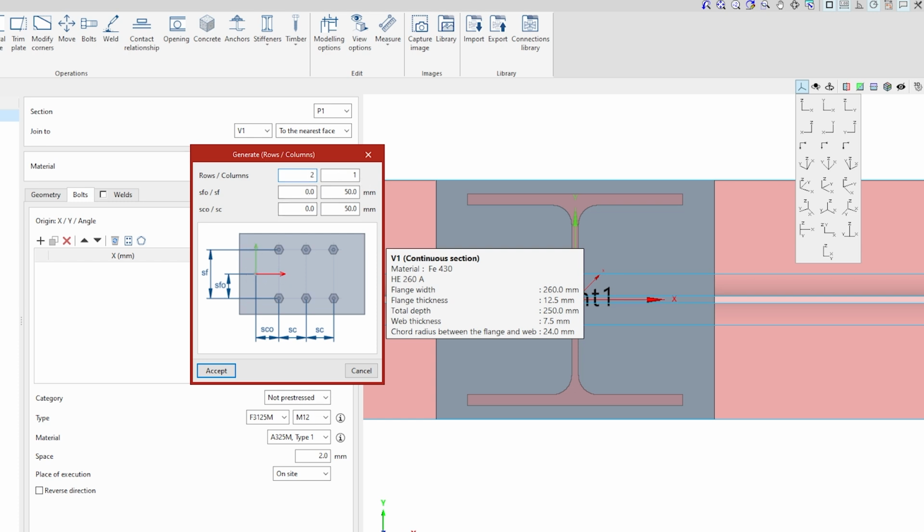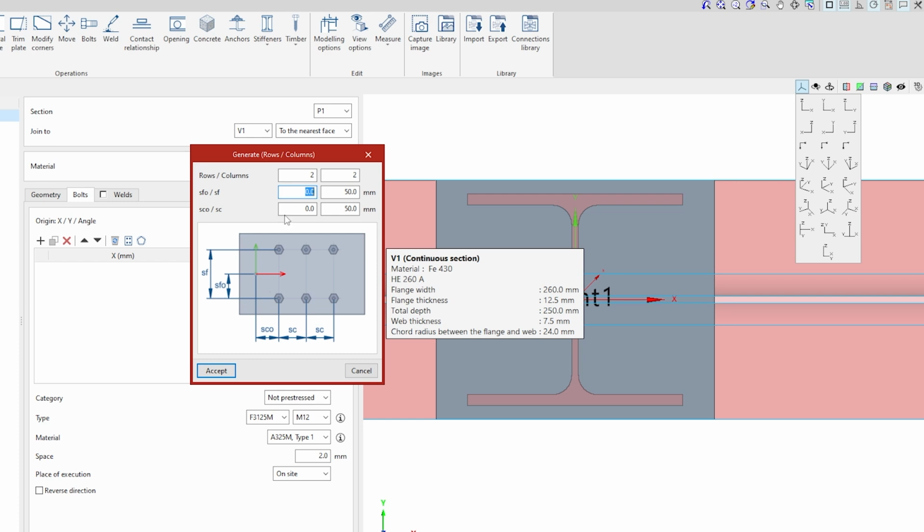So if we say 2 rows and 2 columns, we can see that the first distance that we have to give, SFO, would be the distance from the 0, 0 coordinates in the Y direction.